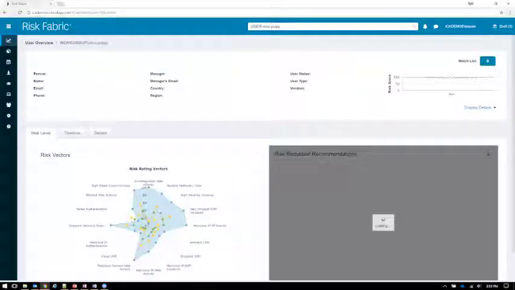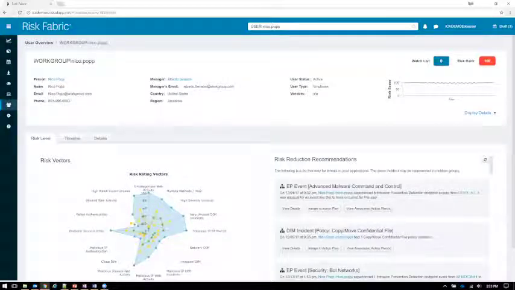So if I click on search for user here, this will actually bring up Nico's user profile at the end of the day. So each user is going to have their own profile screen that's rolling up their data, and it's going to give us some great information around who they are and what they do. So you can see here at the top, we can see things like who their manager is. We can see where they actually work.